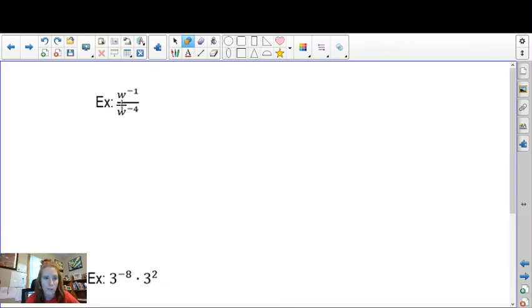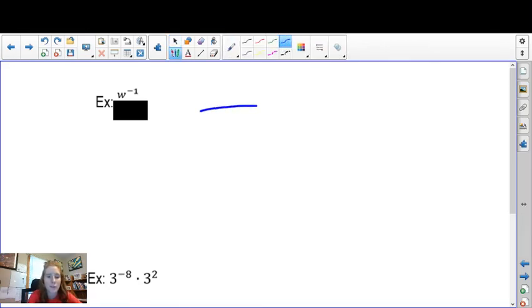So pretend I just gave you this problem. If I simply gave you that problem, you would start out by saying, okay, well, it's a negative, so it's going to turn into a fraction, and it's going to flip to the bottom and sink, and the exponent goes with it. But we talked about how even though it's a first power, we don't need to write that 1. So the W goes on the bottom.